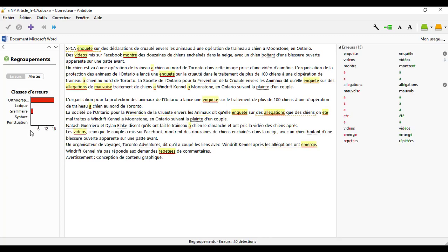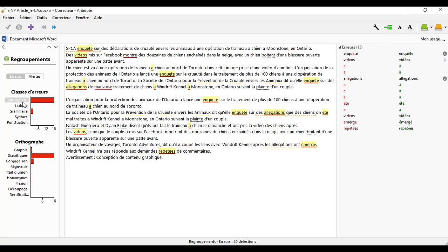Regroupement will show you what kind of errors that you have. So it looks like I have mostly orthographic or spelling errors, and I have a little bit of grammar check to do as well. So if I select orthographe, I can look to these further subcategories down here to see what types of spelling mistakes I've made, and you can see that they are mostly errors of diacritical markers.